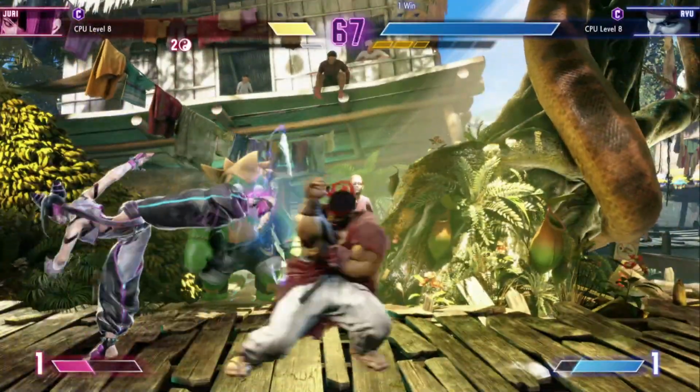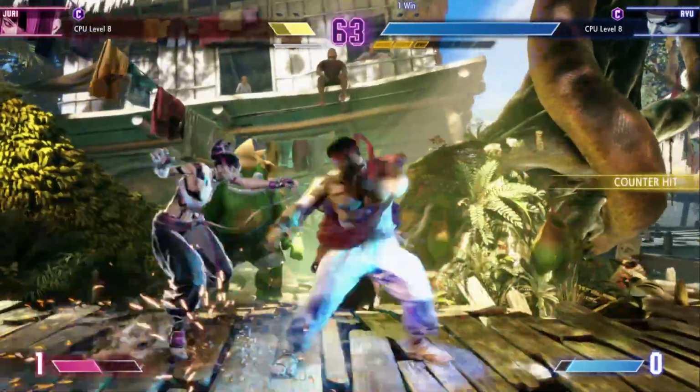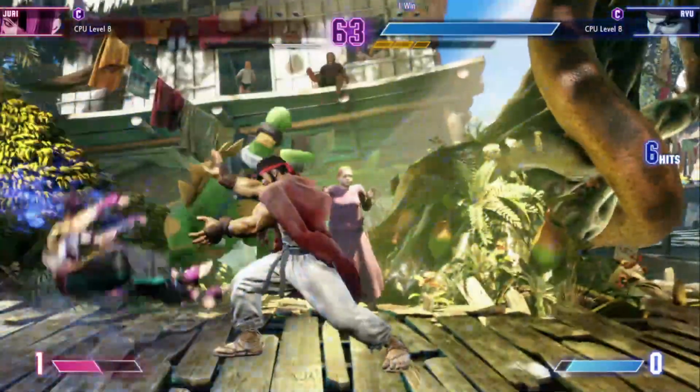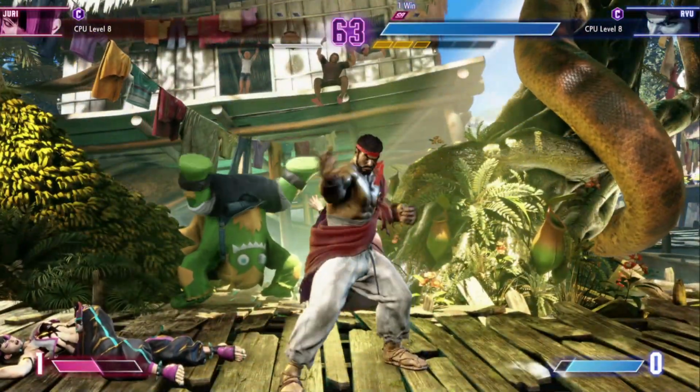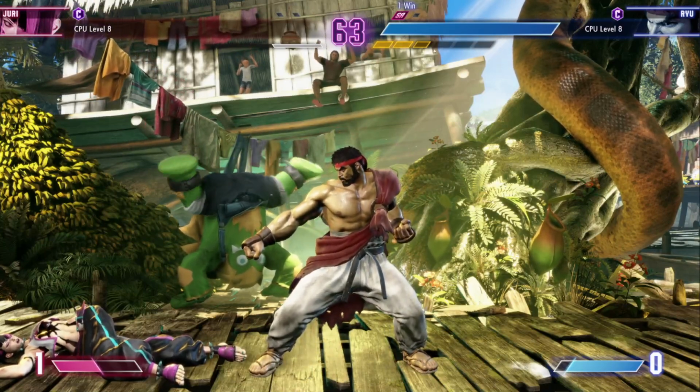Look at the damage they can pump out with the combo. Things are heating up. Player adds a little super juice. KO. Player 2 on the board first with the win. They'll want to keep the pressure on.